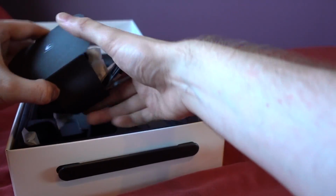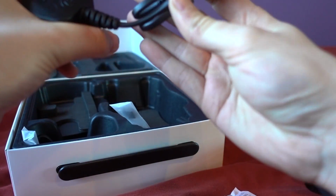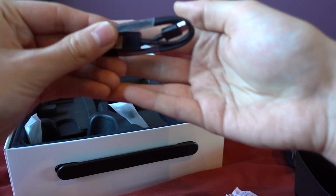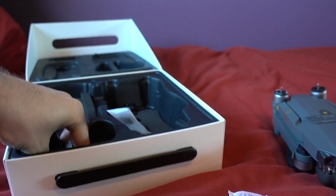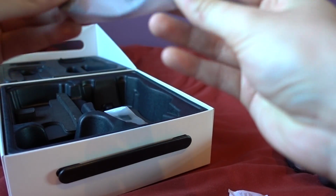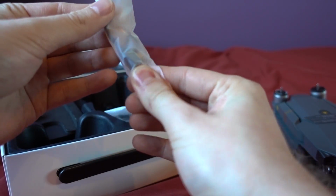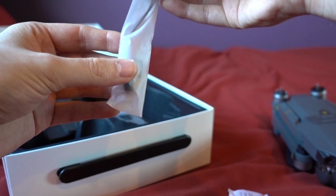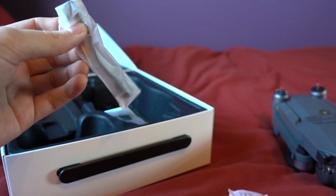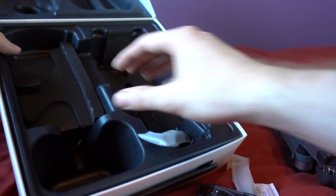So this other sort of package here, it's a bit weird. So we have got, looks like a charger, and this is a USB mini B lead. And what else have we got? This looks like a lead for an Android phone. So this was another thing I was worried about. This connector here that connects to your mobile device. It looked like it only came with an Apple one, so I have to see if that fits for my Android. And then what have we got under here?